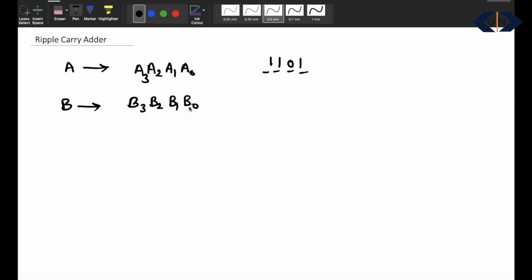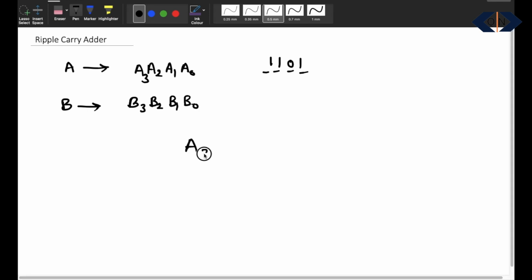So how does the carry move when we do a binary addition? Let's write it like A3, A2, A1 and A0. And here it is B3, B2, B1 and B0.